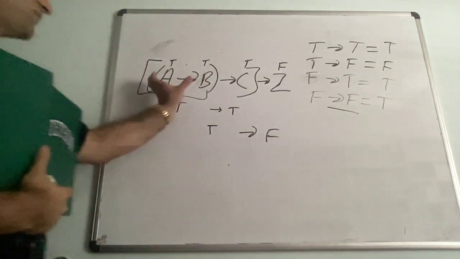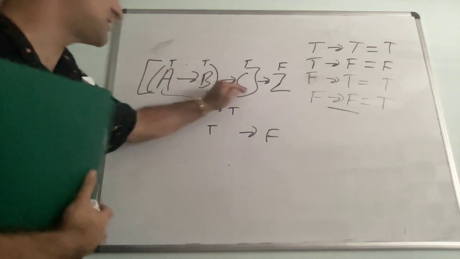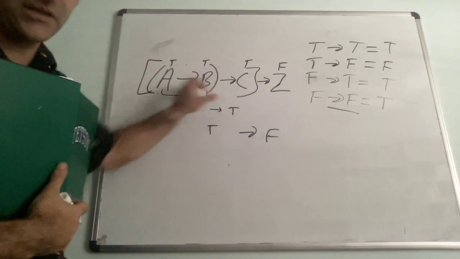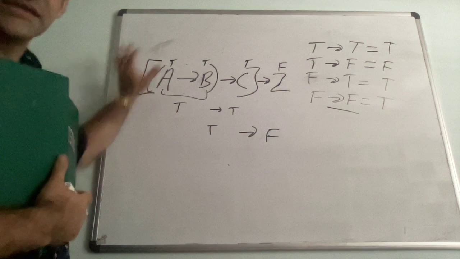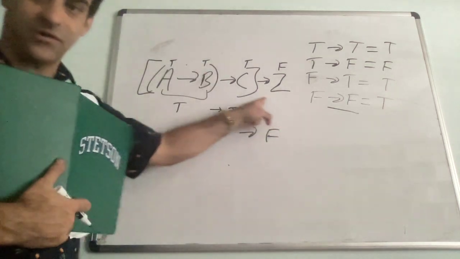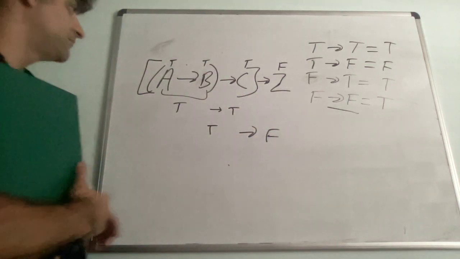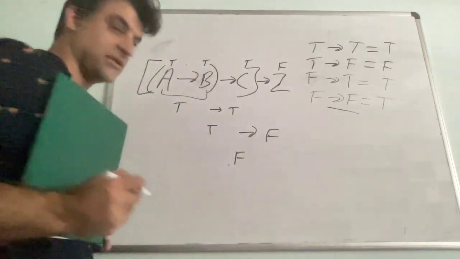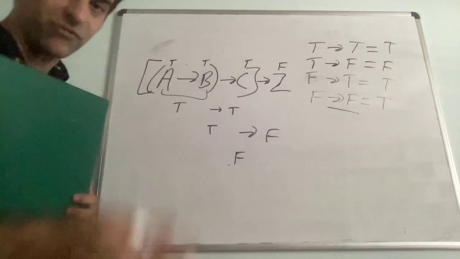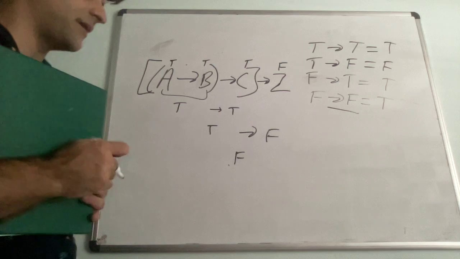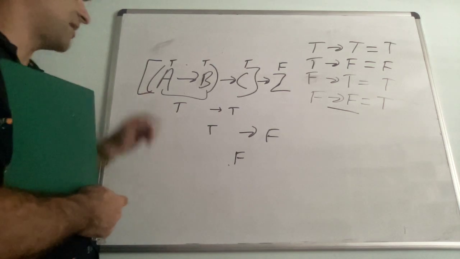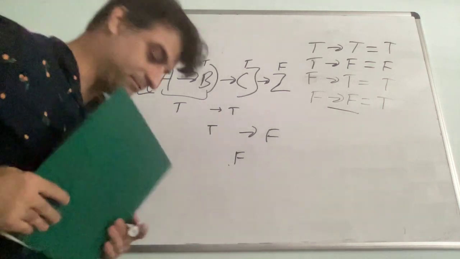So you deal with this first. This is the antecedent of this statement. C is the consequent. And then that whole thing is the antecedent of the larger proposition. True arrow false is false. That's how you deal with that. I know I went through that quickly, but work through this step by step. And if we need to go over some of these more complicated ones on Monday, we will.